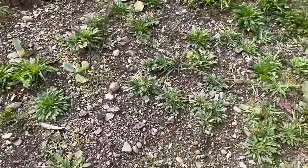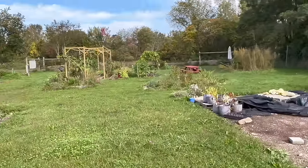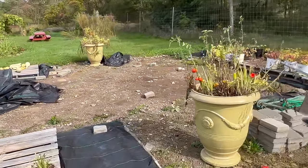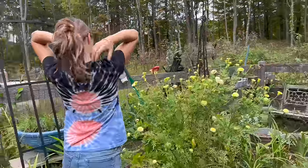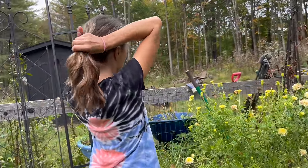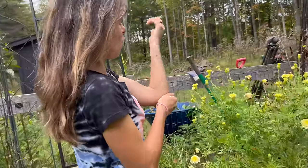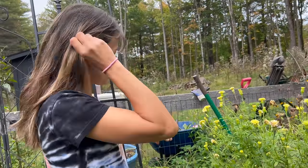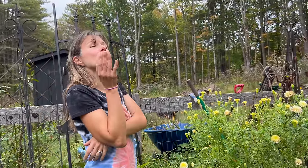My milkweed patch is not happy. I'm hoping next year they all revive — I hope there's a live root somewhere, because this looks like crap. The soil is so hard and compact that even the weeds wouldn't grow. I have stinging nettle in my elbow because I lost my balance digging ginger. That really hurts — it couldn't just give me a euphoric feeling!